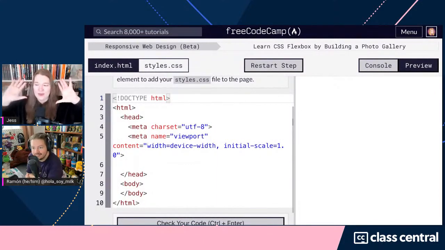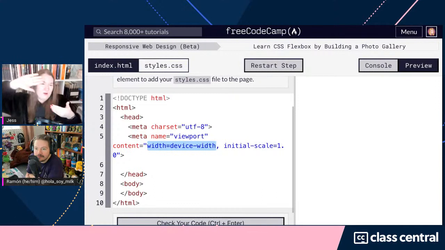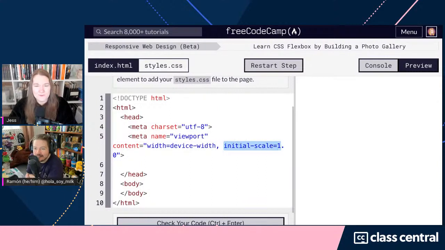For the whole of our page, yeah, where we said, hey, make the width of our content the width of the viewport. The viewport being the size of the browser, which if you're on mobile is the size of your screen, and if you're on a watch, that's a much tinier size. And then we said the initial scale is 1. This is cool because we're saying, don't squish it weird or stretch it weird, and we can do the same with our images.